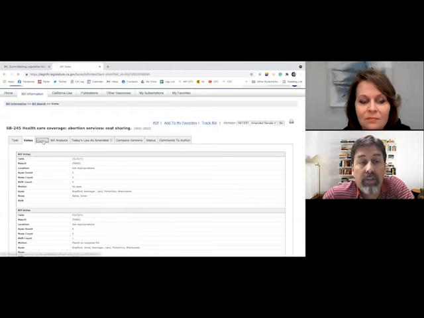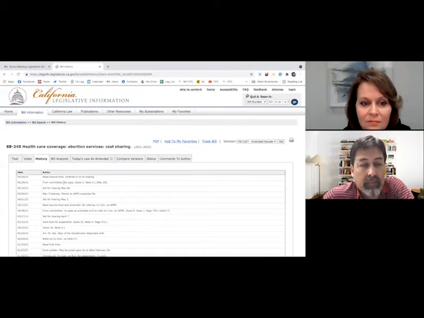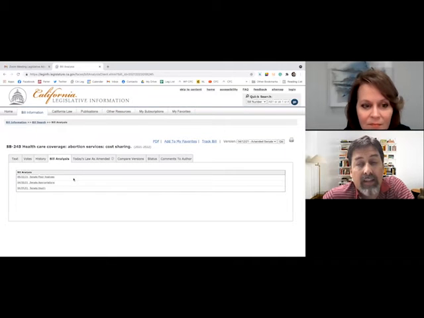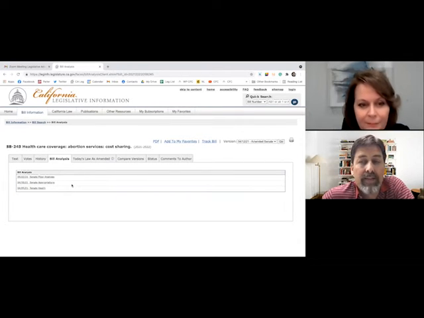So you can see the history of the bill as it's moving through the committees. These are bill analyses that are put together. This is what the legislators actually read. They don't read the language so much of the bill. They read what these floor analyses say the bill does. So if you want some more details, you can also find out who's supporting or opposing these bills. You click on these links and it'll download the file.